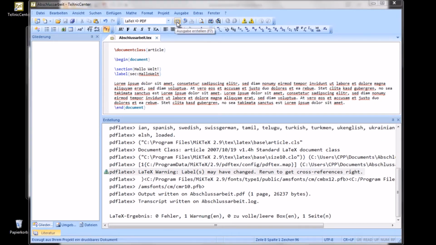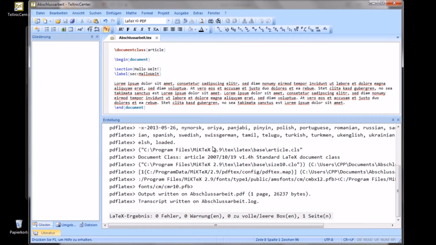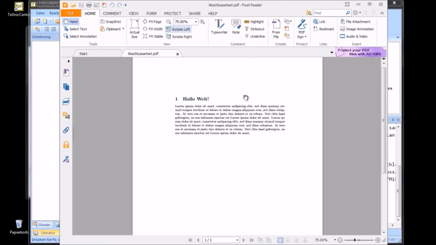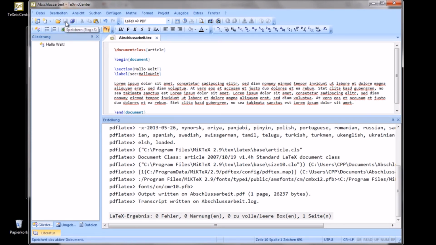And okay, so I close this. I let it compile again. So we have now 0 warnings. We have the document. Now the cross references are fixed. And if we now take a look at the structure here, we see there is one entry. It's the entry Hello World.